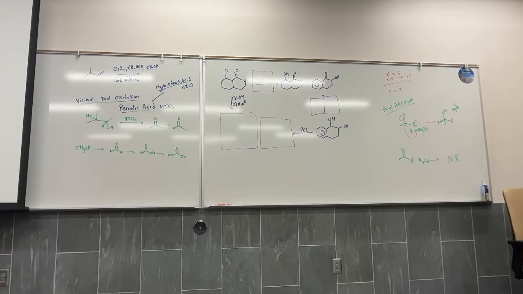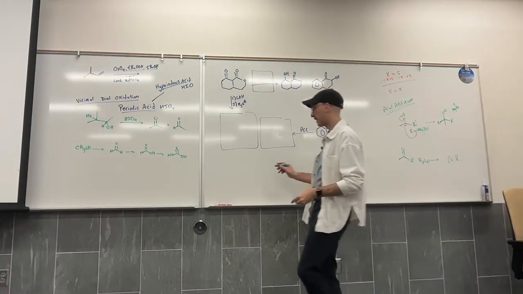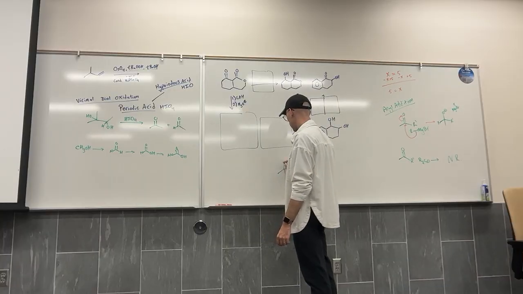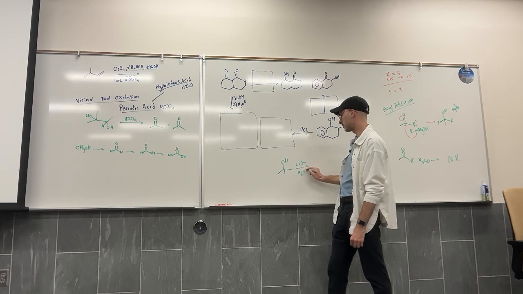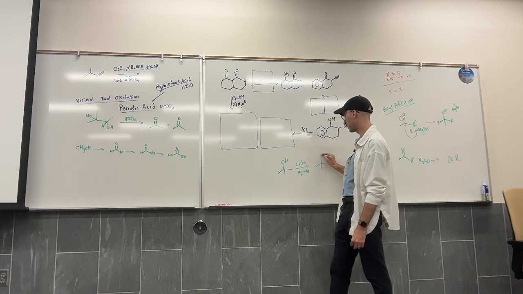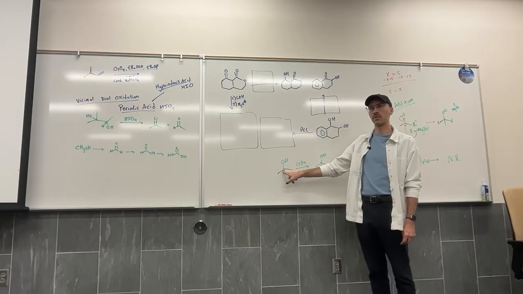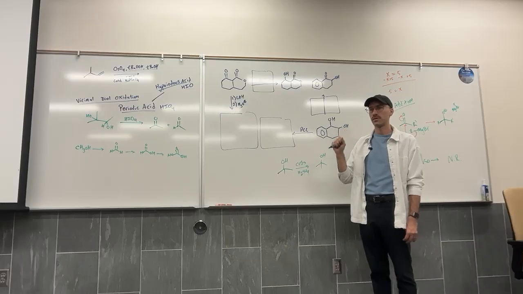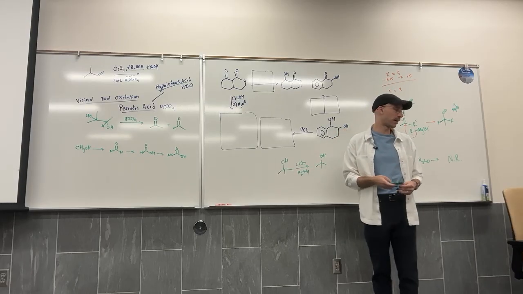You can't use these with tertiary. You have to use organometallics to make a tertiary alcohol. But if you have a tertiary alcohol and you treat it with a strong oxidizer, nothing happens, because there's no hydrogen on the carbon to be removed, so it can't be oxidized. It won't be oxidized further.